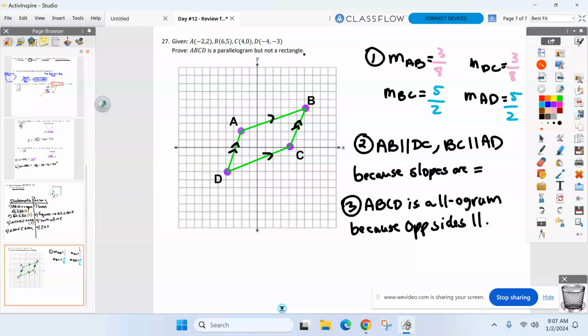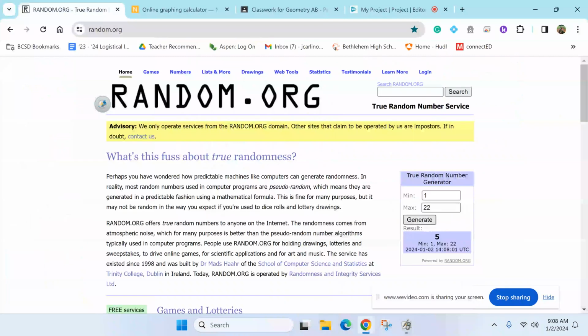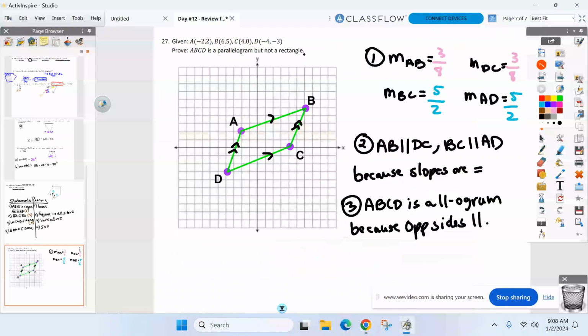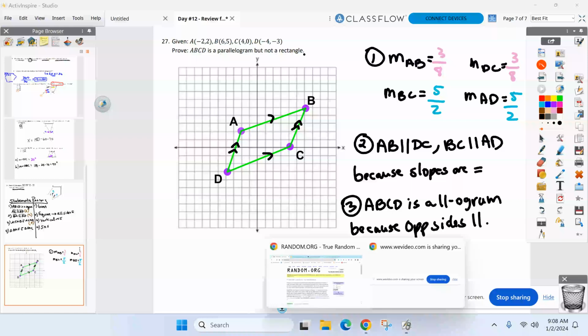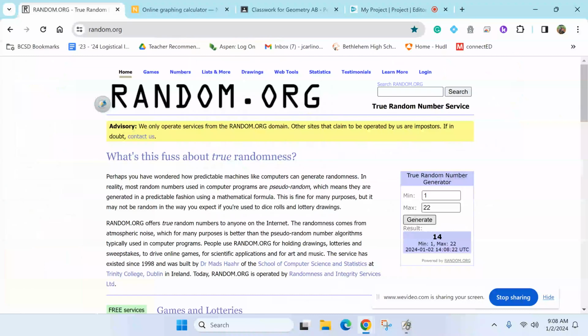Half of it done now, right? Now we've got to continue on and say why it's not a rectangle. What do rectangles have that it doesn't look like it has here? Jared, what do rectangles have that it doesn't really look like here? Right angles, right? So how can I show there's no right angle? Well, good thing we picked slopes. What should I know about two slopes if there's going to be a right angle? They should be what of each other? Stephanie?